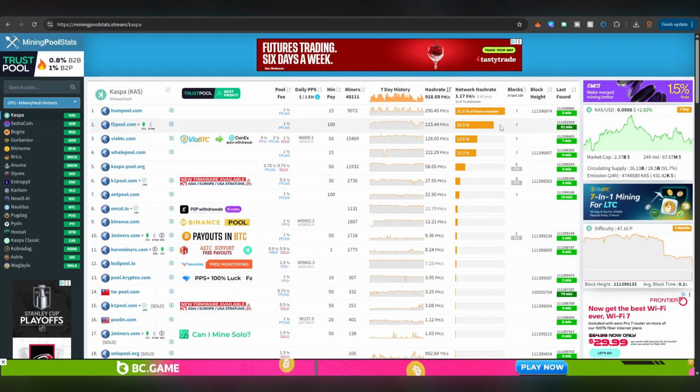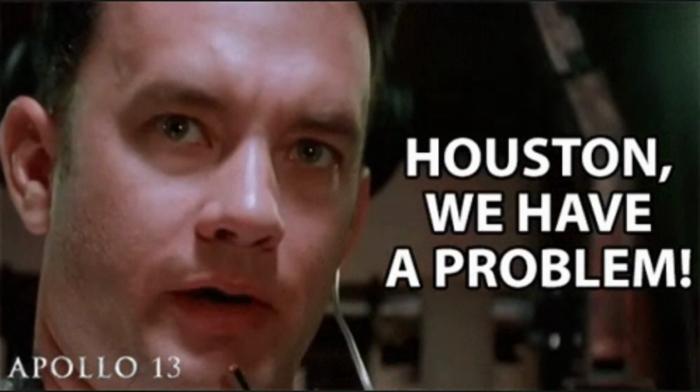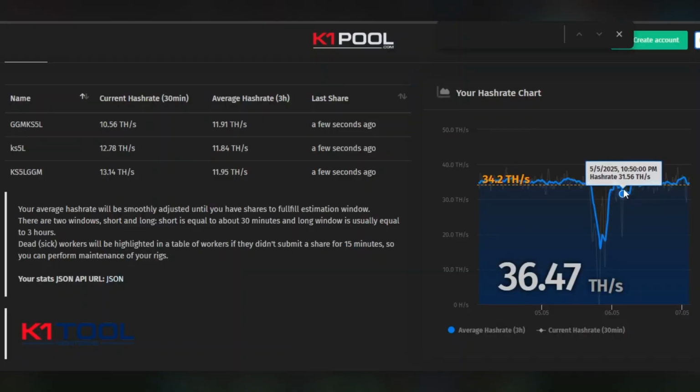KaspaPool.org. Now, one of the reasons why I went with Kaspa Pool instead of K1 Pool, after the Crescendo Hard Fork, they went down. I had some people in my Discord saying they had their miners down. Unfortunately, yesterday after the hard fork, they had some issues. They've recovered. I gave them a chance. I didn't change anything over. They recovered just fine. I'm not too worried about leaving them on K1 Pool, but I'm going to skip doing the solo mining since they had some issues yesterday.